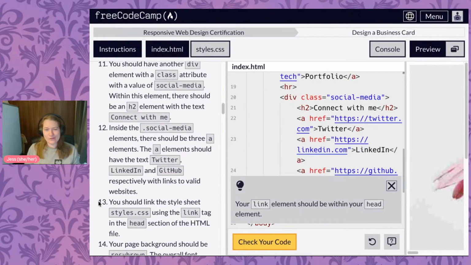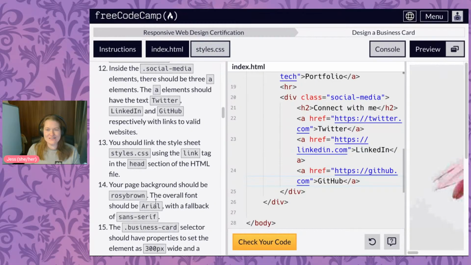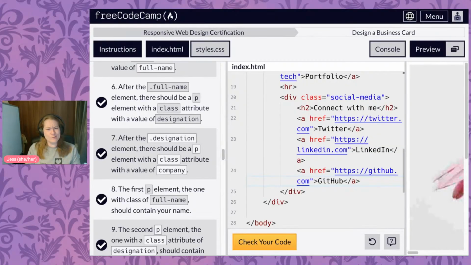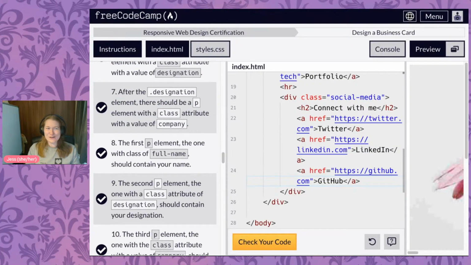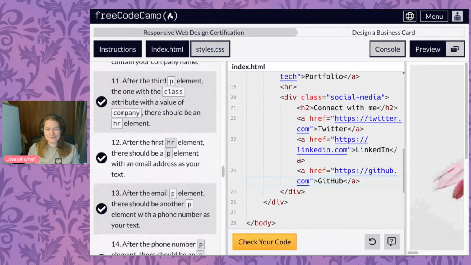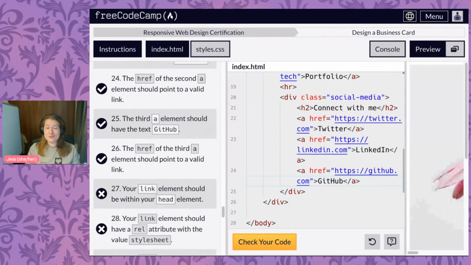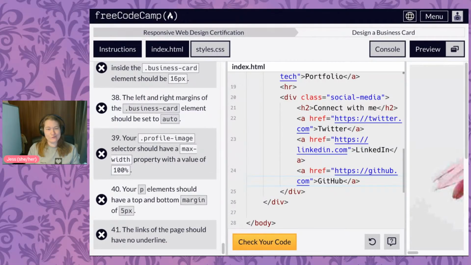So I think we're at number 13. I'm going to put this in the chat. We've gotten to user story number 13. I'm reminding myself of that because I want to come down and see how many of these tests should pass. Oh, look at all these tests. Everything's terrible. These tests are a little grueling, but they can't hurt us. Okay. So we've got 26 passing out of 41. We've got more than halfway left.